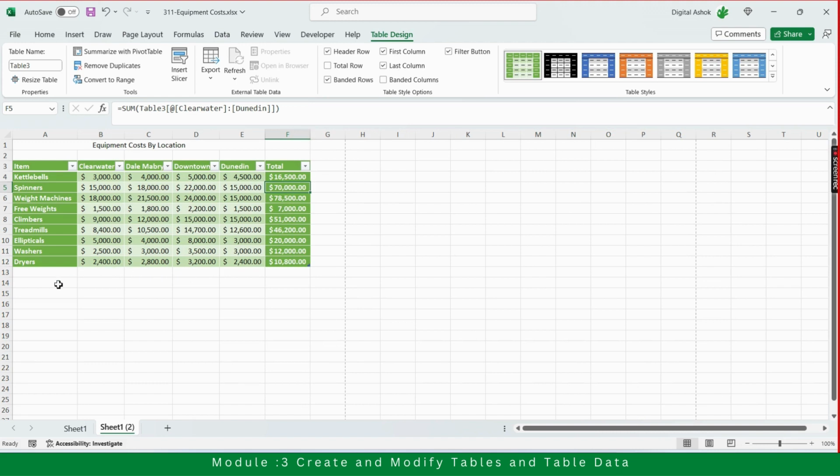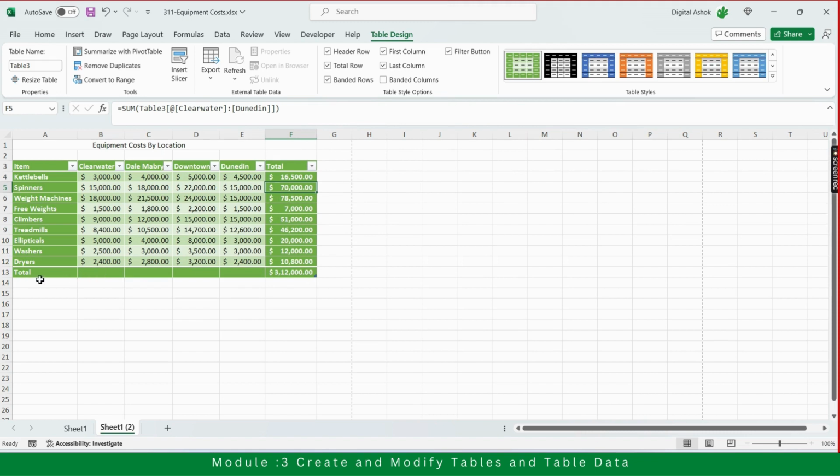Now I want to see the bottom totals, but I don't want to use a formula. I want to see the totals here, city wise, but I don't want to use a formula. So just click on Total Row. See how beautifully that has been applied. Total. You haven't written anything, and automatically the Total has come. And here the total has come. And not only that, it is a sum of this column.